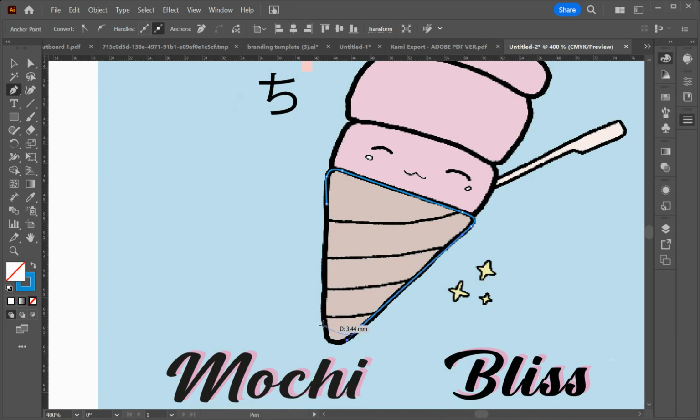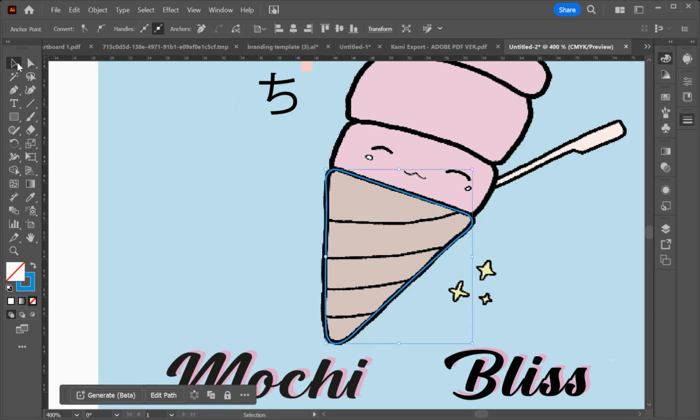And then on the other side, and then close it off. So you'll see the little circle when it's closed off. So now I have a shape. Now, if I'm not happy with that, and if I want to change things, see, this curve here is more rounded than this one here. So I could get the direct selection tool, and I can click on this, and I can move it, say, down here, and then I can drag this up there. So you can play around with it until you're happy with it.